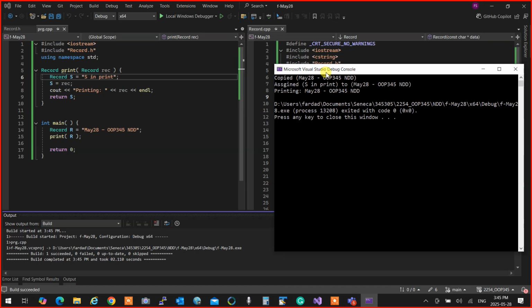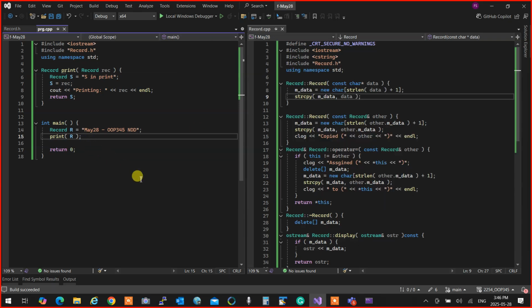So essentially, when R is called, we know by default this is what happens. So when a function is called, we have print R equals to print rec, record rec equals to R. This is what happens when a function is called, always.